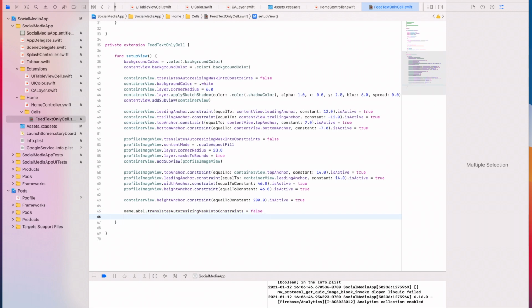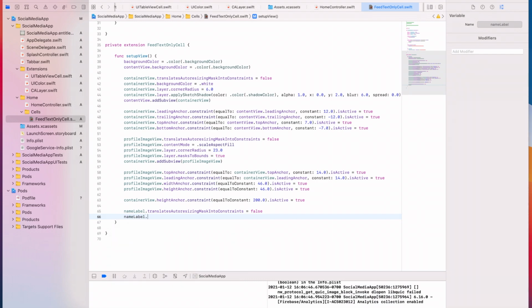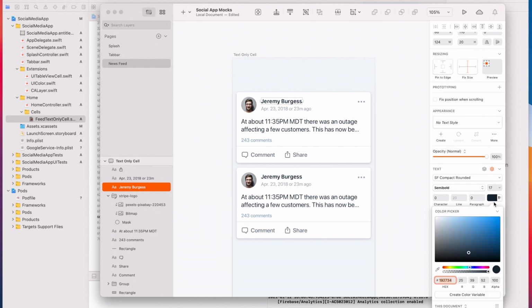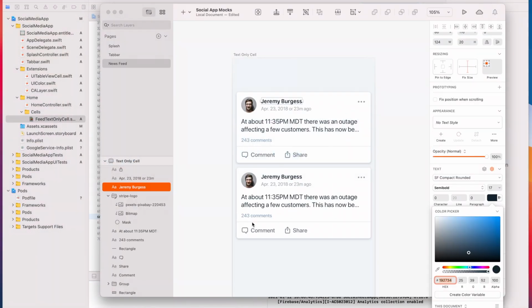Again, that's because we're using auto layout. And we'll set the font equal to a system font, looks like 17 semi-bold, and it's not quite black, so we're going to take this color and create a new color probably. So 17 semi-bold, I think is what it was.